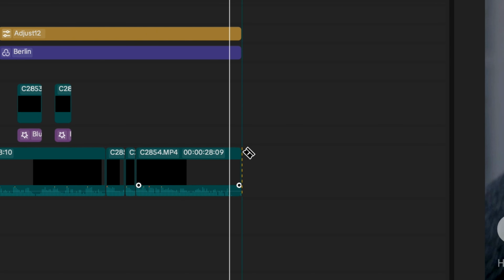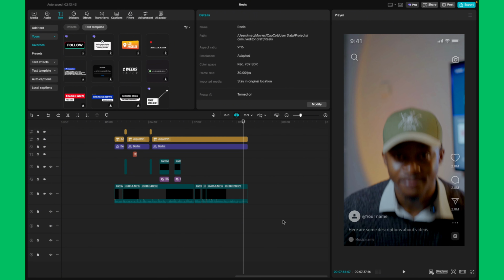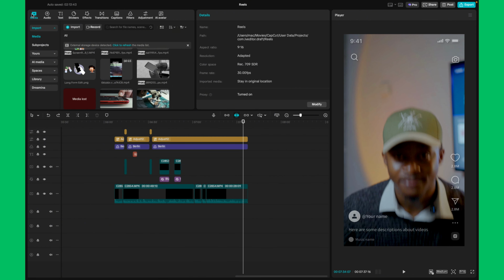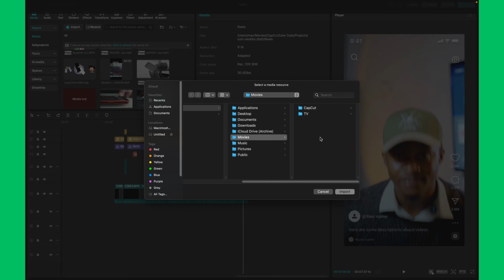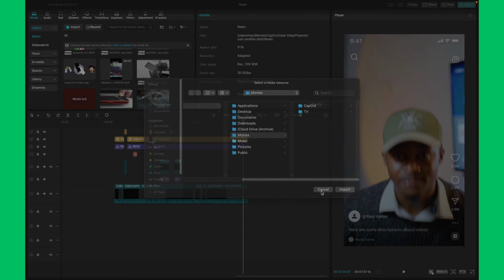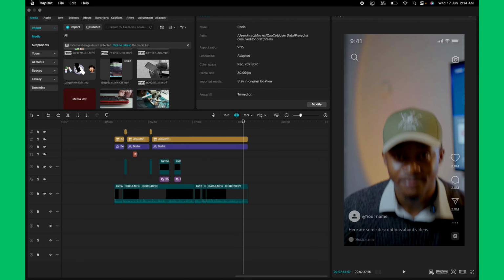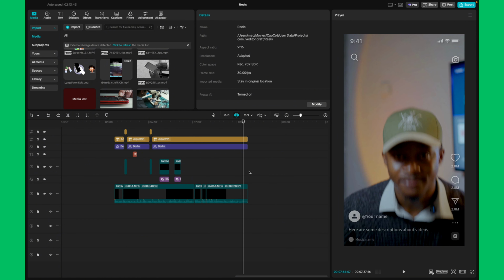And then you can be able to cut your video easily. Now the next thing I want to talk about is how you can be able to import a video easily. On a normal, if you want to take the normal process that CapCut gave us, you click on the import icon, then you now have to start going through the places where the video is. But the easiest way that you can be able to import a video is drag and drop.